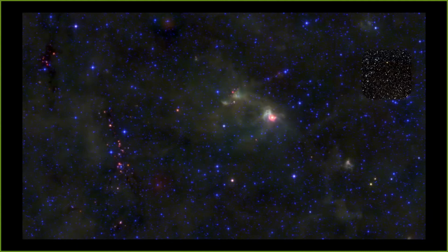At the other end of the stellar life cycle, when stars blow off their outer layers, sometimes those outer shells are so cool, we can only see them at infrared wavelengths. So something you wouldn't have even known was there at visible wavelengths shows up as this bright, cool red shell in the infrared. So it really is a different way to look at the universe. It tells us a lot of things that we don't get from visible wavelengths.